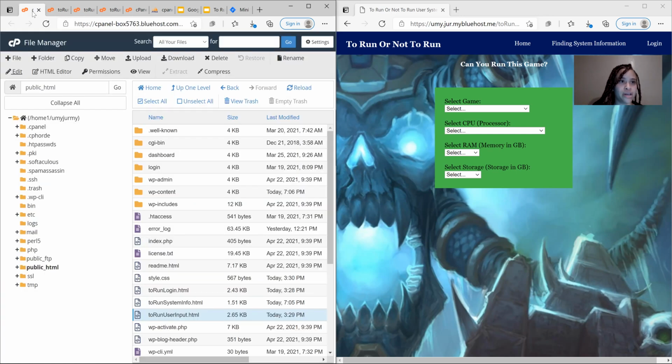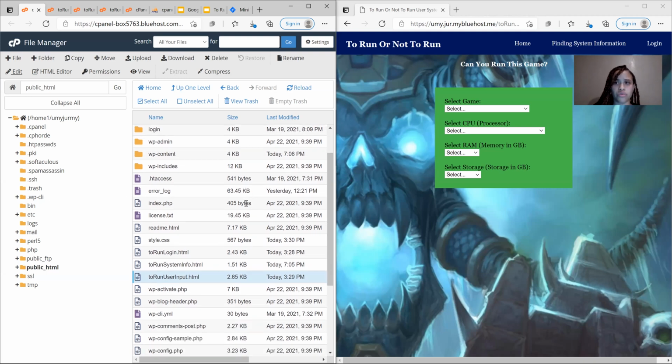But this is just the file manager from Bluehost. If any of you ever use it, I do recommend it. It's only like $2 a month if you're really trying to just get a low budget website out for the world to be able to see. Oof, I do not mean to highlight that. These are specific files that I imported, and I'll show my code after that.